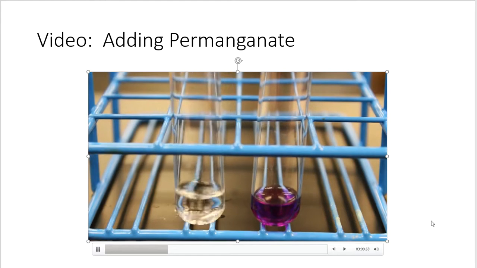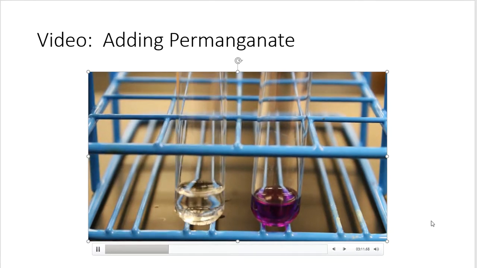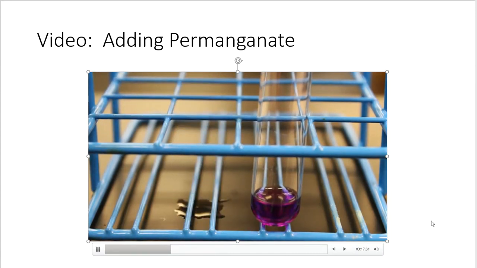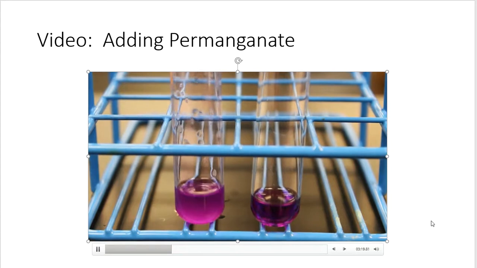All right, so 1 ml of acetone goes in. So mineral oil, 2 drops of permanganate, 1, 2. And I give it a shake. Is it purple? And then, just to be consistent like I did the other times, I'm just going to add a total of 20. That's 3.